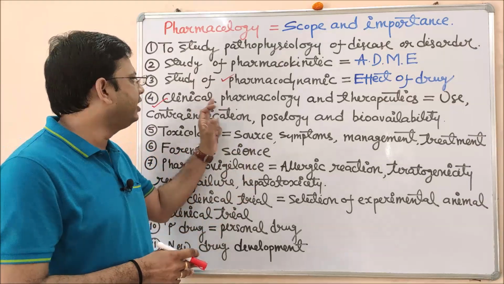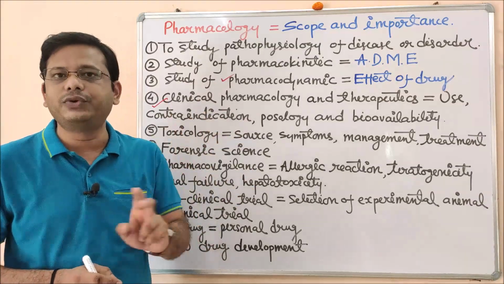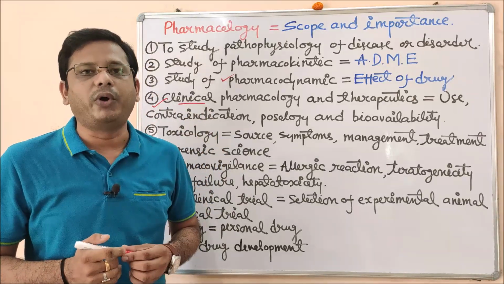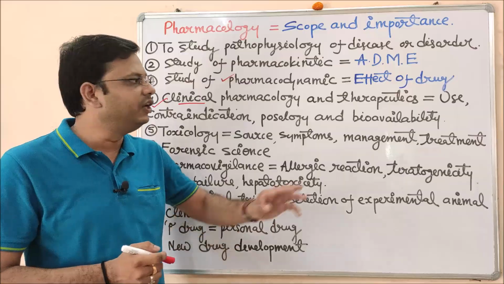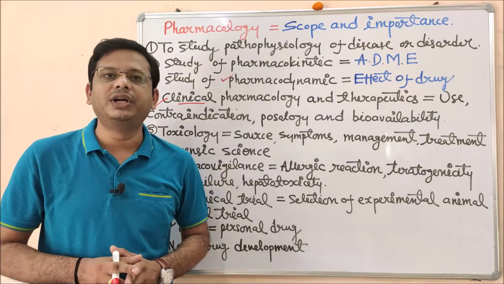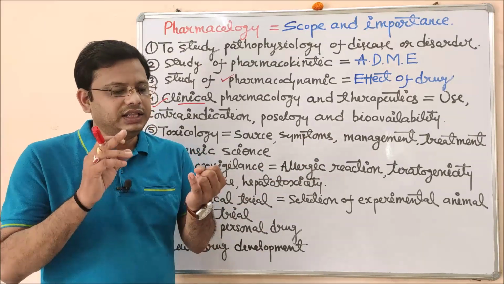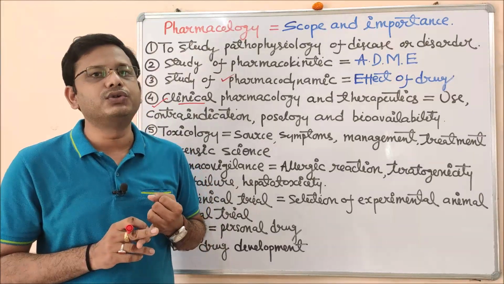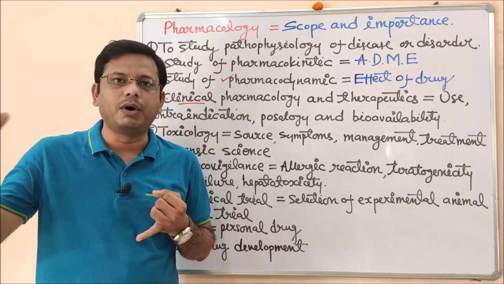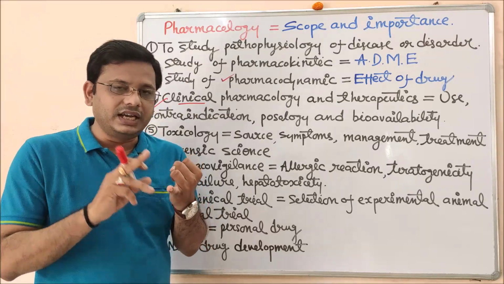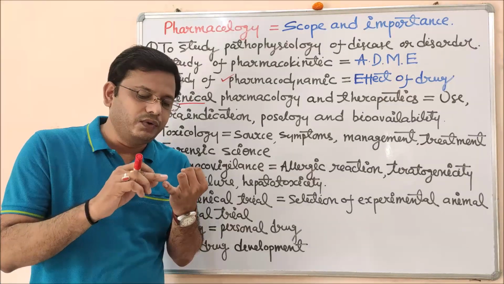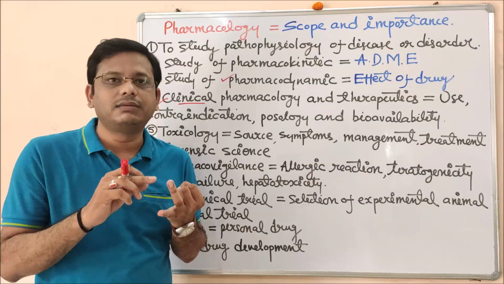Now what is the meaning of clinical pharmacology? I have explained it in an earlier video. Clinical pharmacology means application of that knowledge from the therapeutic point of view. And therapy includes uses. What is the use of that particular drug? You know it very well that minoxidil is an example of an antihypertensive drug. It will reduce your hypertensive level with the help of some other adjuvant, but its side effect is excess growth of hair in females. So if you are getting an advantage, you are also getting some disadvantage.